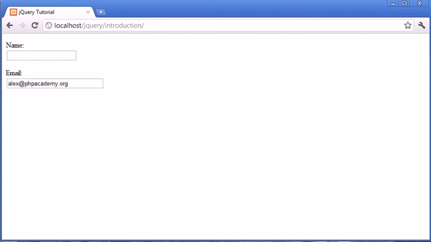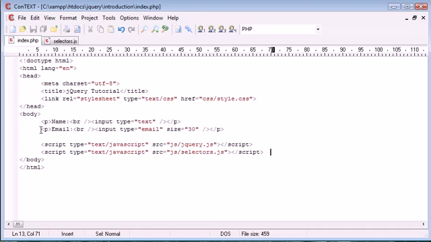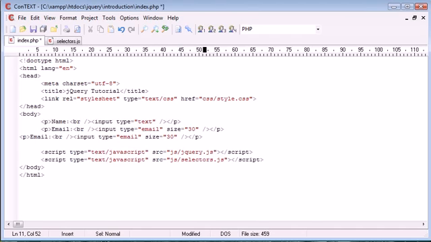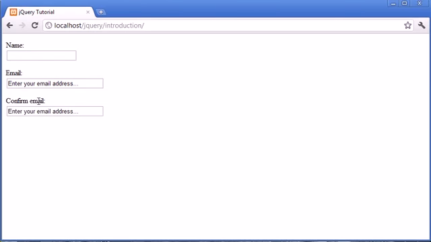You'll notice that if I was to go ahead and duplicate this email field, so for example confirm email, and we'll just change the type, still email. What's going to happen is we have the same functionality for both fields now. We have the same functionality for this one as we do for this one. So we can go ahead and type in alex@phpacademy.org, navigate away, nothing happens. We can come in here again and type alex@phpacademy.org, navigate away, and we've got two email addresses with the original message obviously disappeared, and we're just left with these.